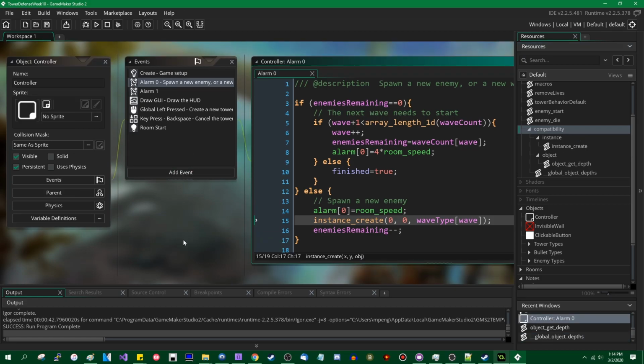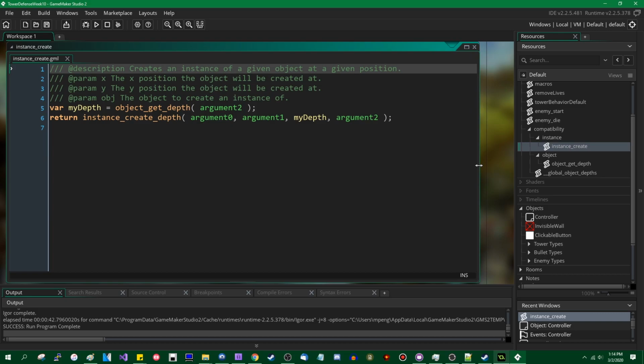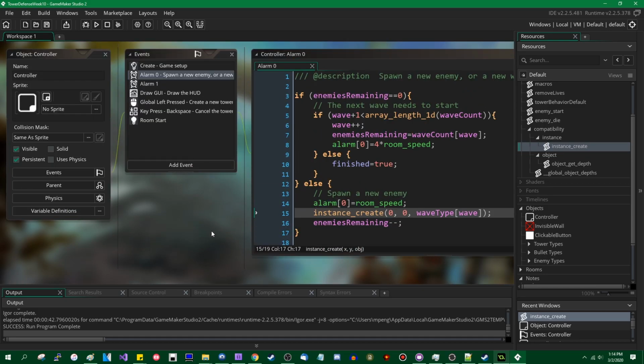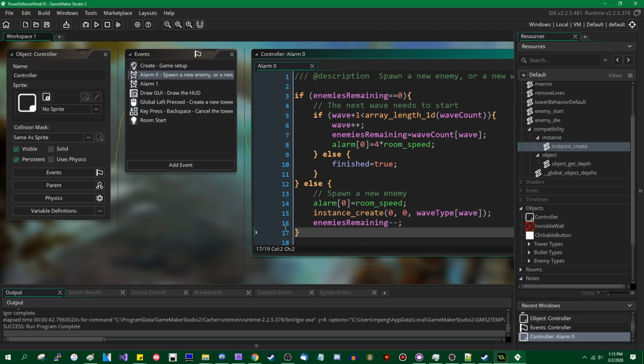So this on its own isn't the most advanced topic in GameMaker, but one of the benefits on the side of such a feature is that since you can look into the compatibility scripts to see their code, almost all of them are just wrappers for the new GameMaker functionalities. A lot of the view-related compatibility scripts just convert your code basically into the new camera functionality. And if you don't understand how one of those systems works, I do think there's a lot of value in looking inside the compatibility scripts to see how they work. And that will hopefully give you some insight into what the new systems do.